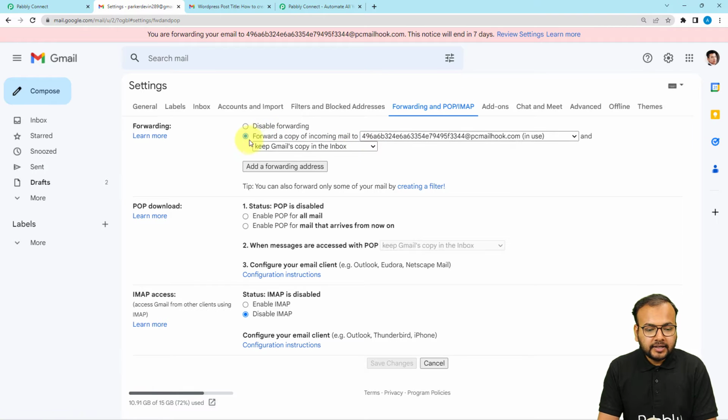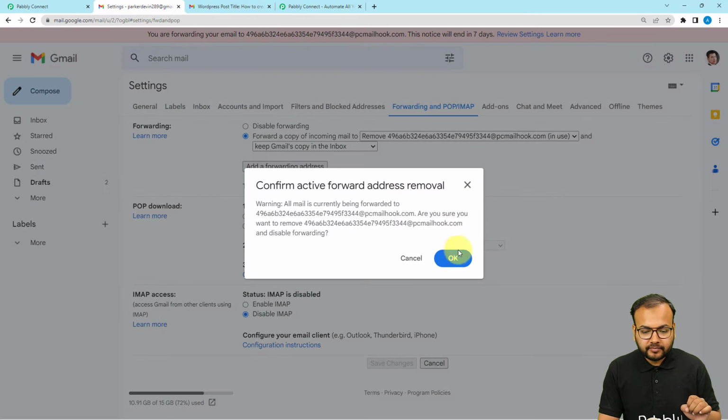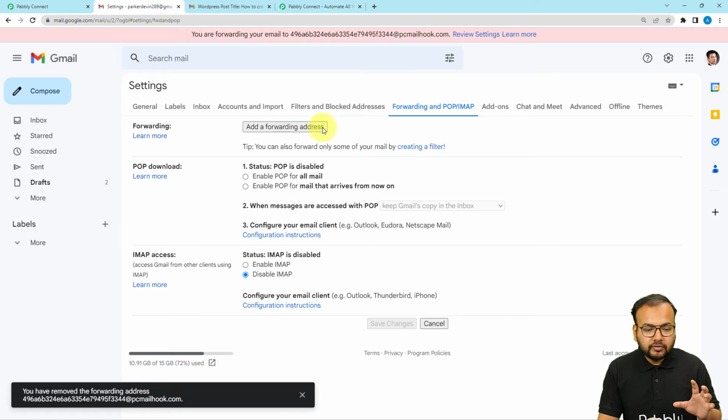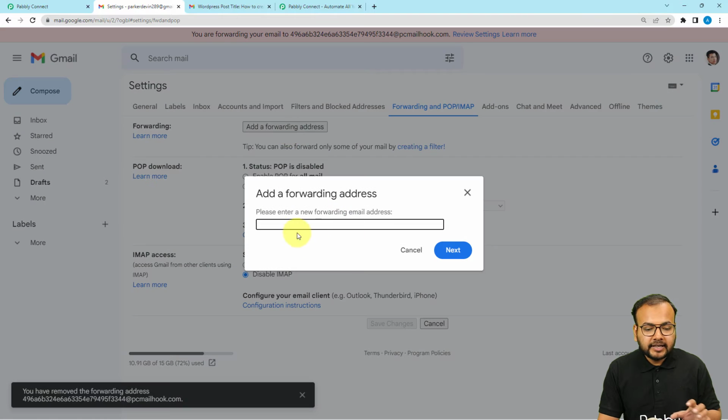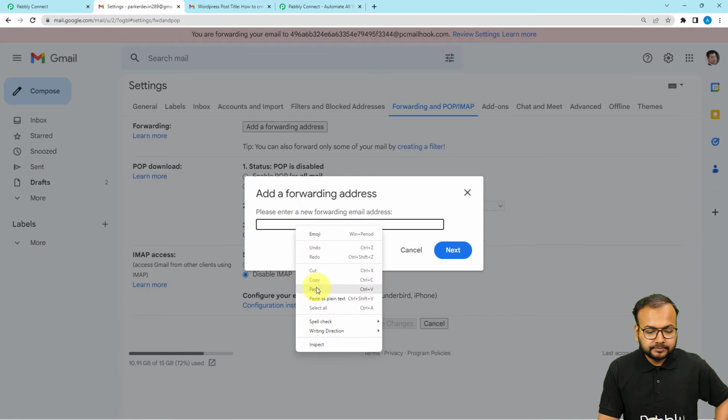Here you will find the option, forward a copy of incoming mail to. Let me remove this already pasted address. You will find this button, add a forwarding address. Click on it, and here you will find this field. Here you have to paste the address that you just copied.